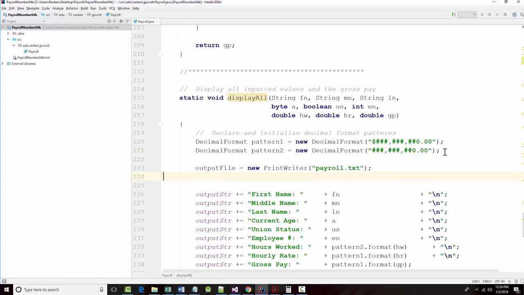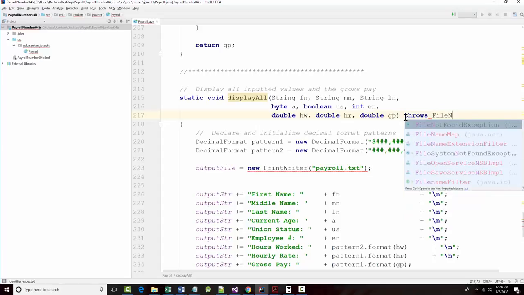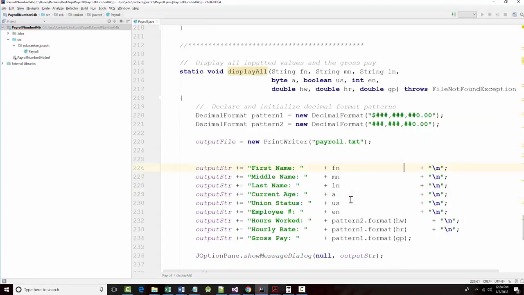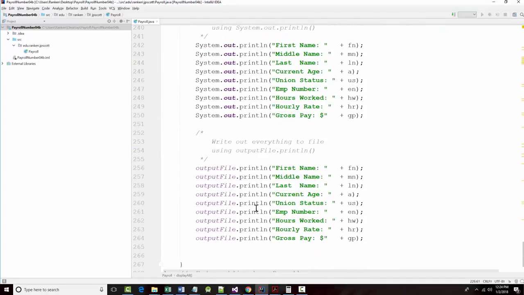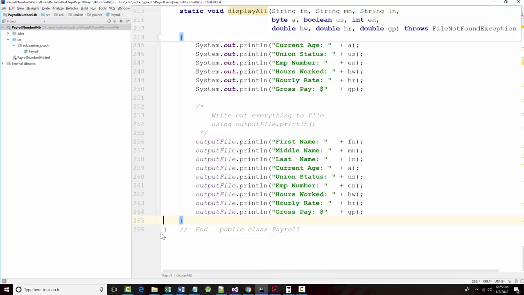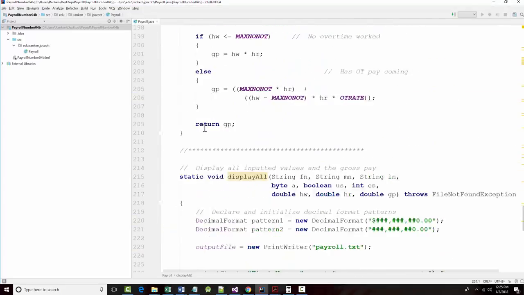Those are my patterns. Output file equal new print writer. And so this possibly throws file not found exception. Okay. Now, I don't know if I missed anything or not, but I could have. There's one more thing I was thinking about that I kind of like to add in here.